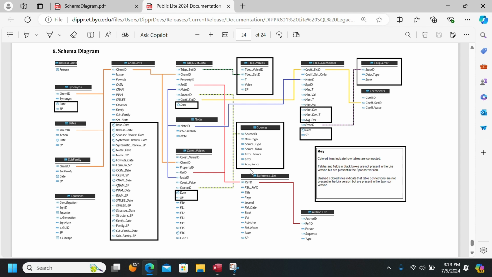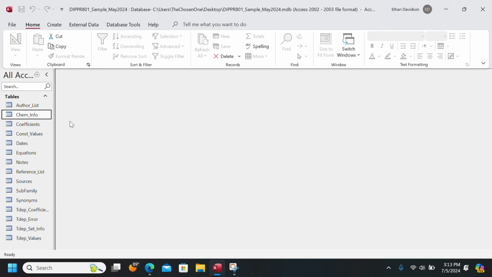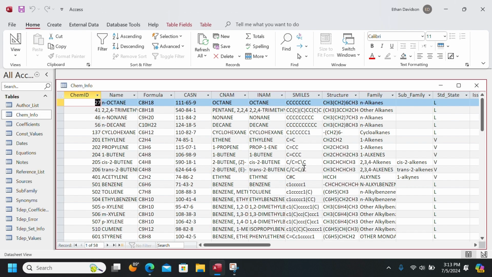As you can see from the schema, the DIPPR database is a collection of different data tables, such as the cheminfo table, which contains basic information on each chemical in the database. Here's what the cheminfo table looks like. This table is made up of a lot of different rows and columns. Each column represents a different type of data, and each row represents a collection of data of that type. A database query allows you to choose which columns you want to view data from, and then compiles those columns into a results table. It also allows you to specify conditions on the rows that should appear in that results table.